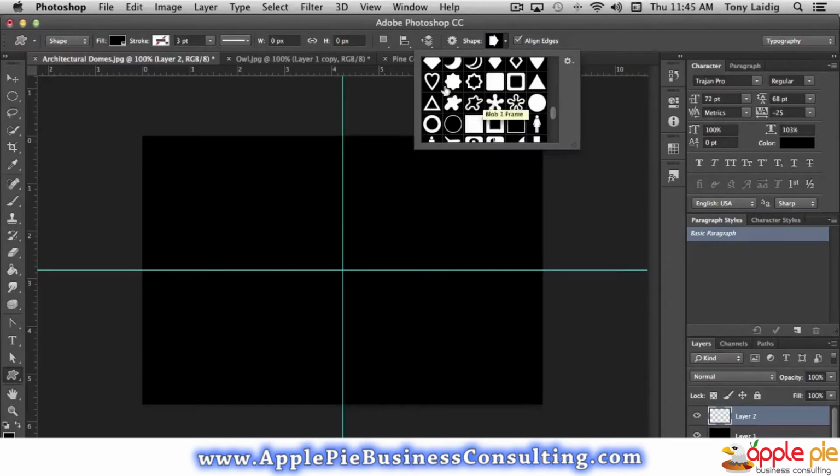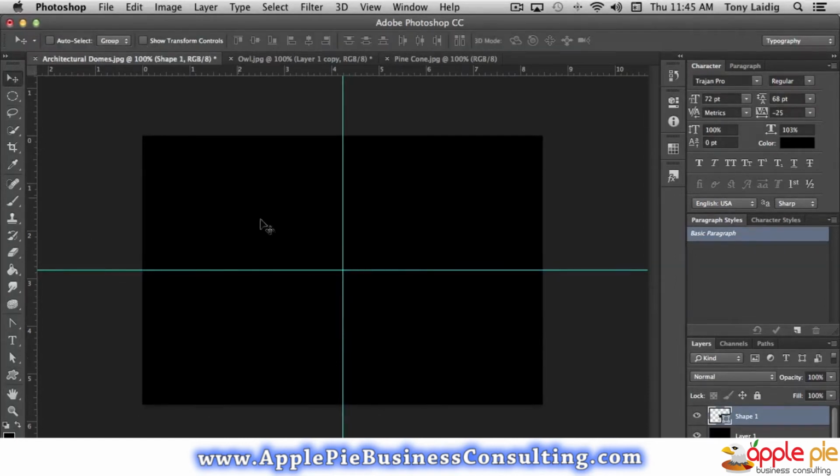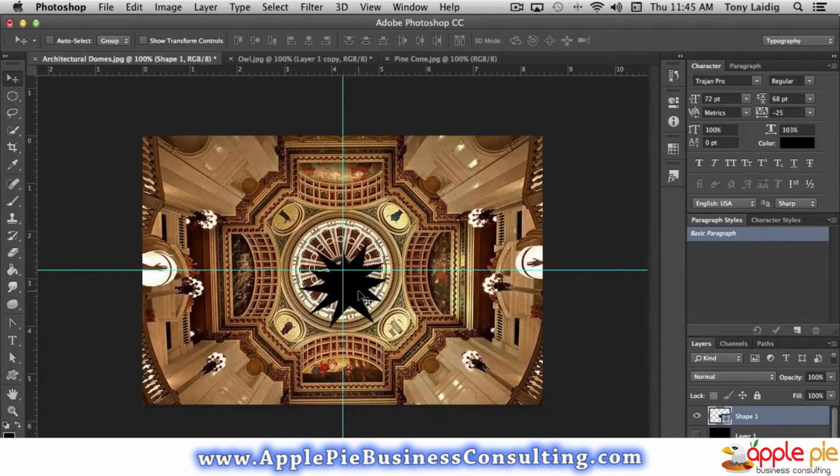Actually, let's just go with this 8-point star. Or no, you know what? Let's go with this one because it's a starburst, but it's unusually shaped. And I'm going to just draw that shape here, and we're going to center it. It filled with black because that's the foreground color that I had.